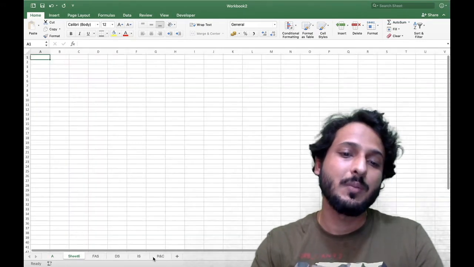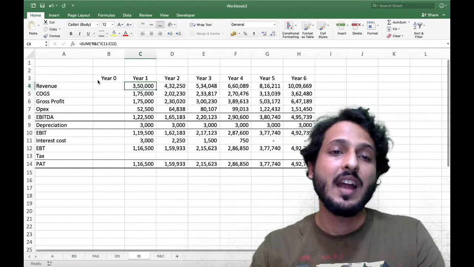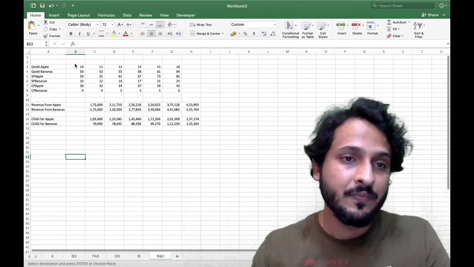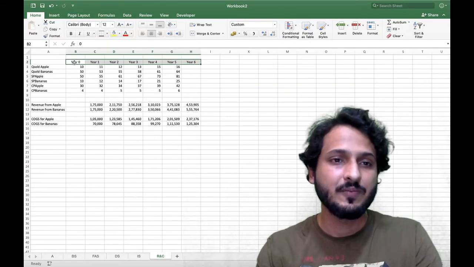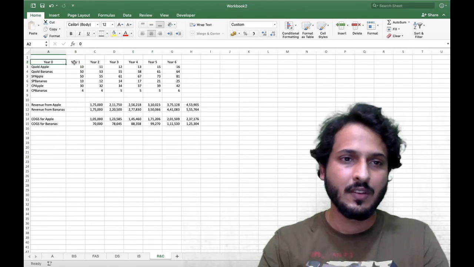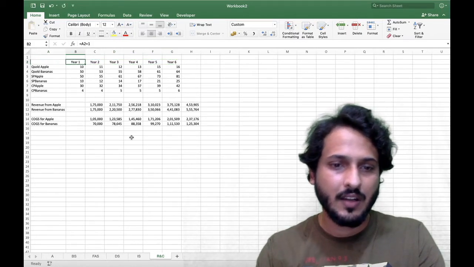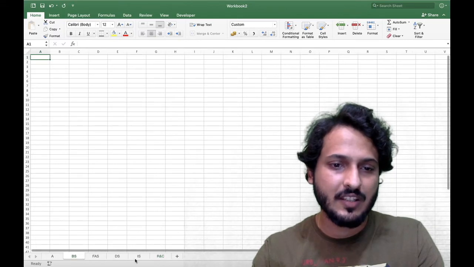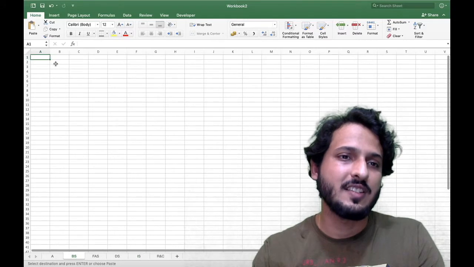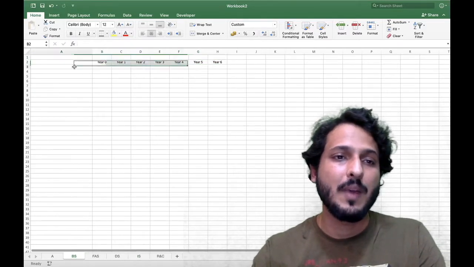So what we'll do is we'll make a new sheet, we'll name it as balance sheet. We'll make a balance sheet first and eventually we will talk about the cash flow statement. Let me paste this. Okay, so I'll just start with the balance sheet. I was just covering that, the RNC sheets, year 0 till year 6. Now I have this for my balance sheet.